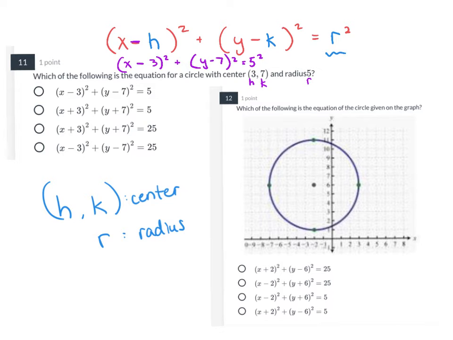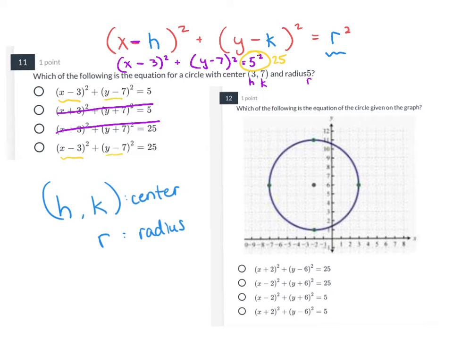So when you do this, make sure you see that 5 squared there, and you're like, okay, that's 25. So the equation I'm looking for needs to have an X minus 3 squared. Well, it could be this first one. It's definitely not that one. That's wrong. Get out of here. This one's X plus 3. Get out of here. And it could be this one. So it's either the first or the last one.